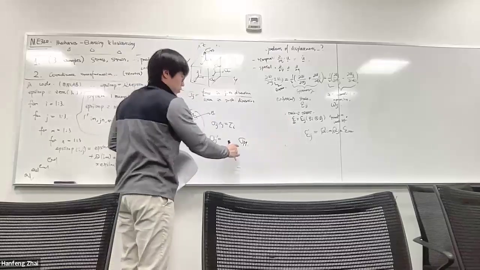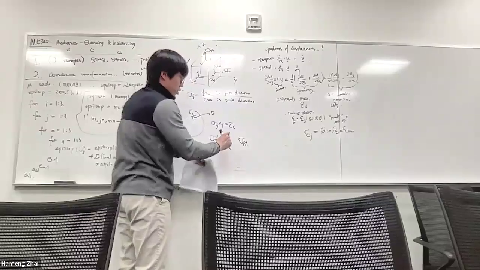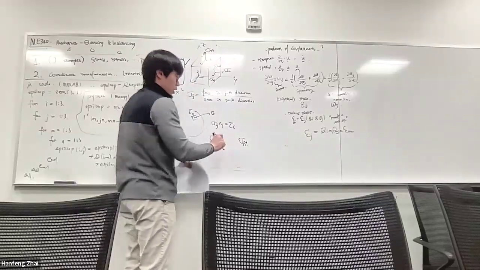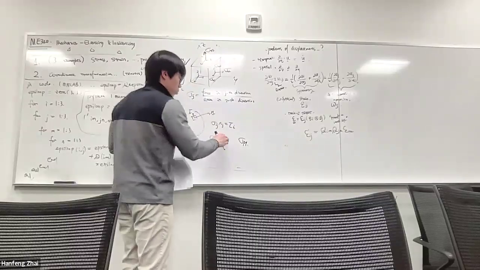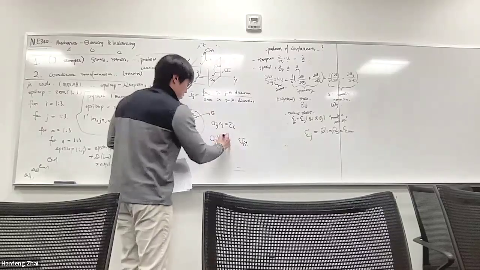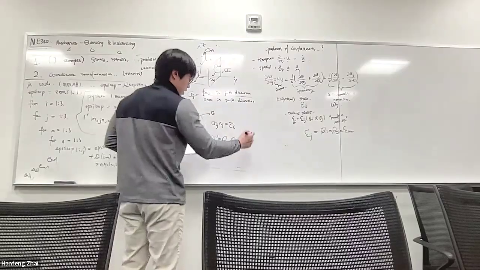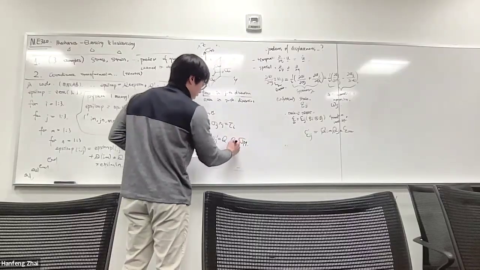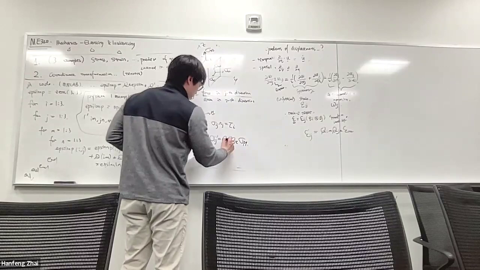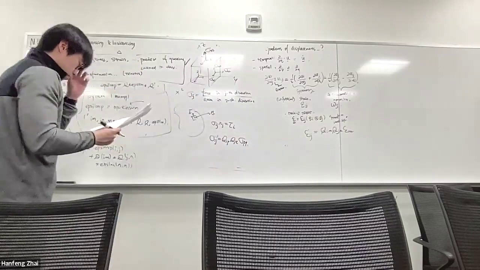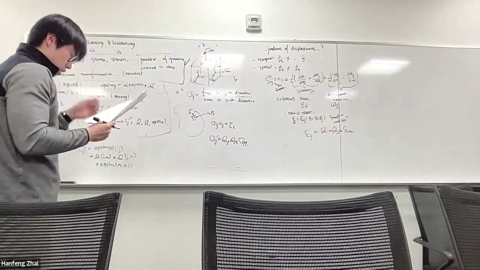Similar to that, we have 2 indices, p and q. We want to transform them to ij, so we want to apply the transformation or rotation to p and q respectively. So we have 2 rotation matrices. One takes care of q to j. The other takes care of p to i. Cool.